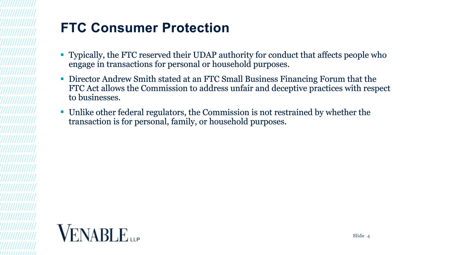That's different from a lot of other statutes. The CFPB Act specifically defines the consumer as an individual or an agent, trustee, or representative acting on behalf of an individual. The Truth in Lending Act, the Fair Debt Collection Practices Act, and several other consumer protection statutes are by their terms limited to consumers acting for personal, household benefit or use — not for businesses. And one of the things you'll see as we walk through the presentation is that the FTC has taken some protections designed towards consumers and seeks to apply those to businesses through the elastic contours of Section 5, especially the unfairness protection.